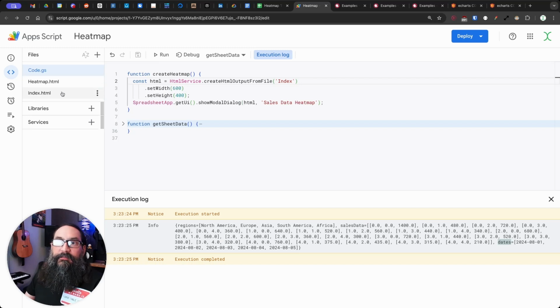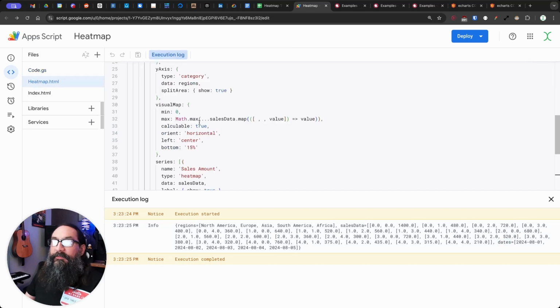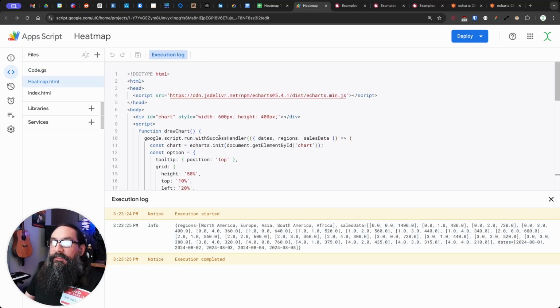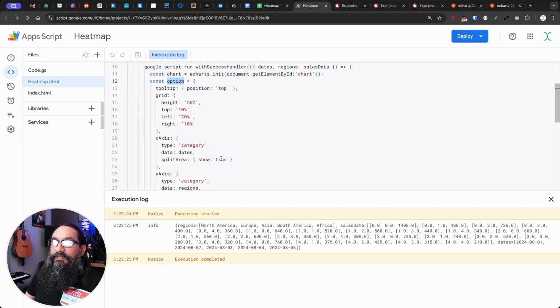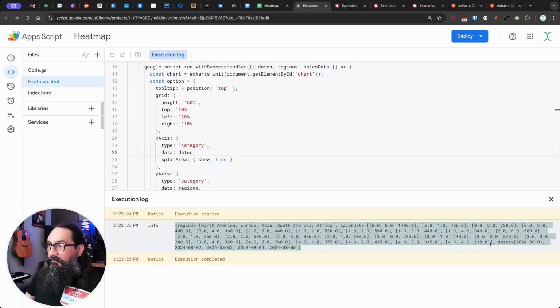And then back here to the heat map version, this function takes the option object here, and it's just inserting those things that I'm passing in. So from the getSheetData function, I'm giving it the dates, I'm giving it the regions and whatnot.